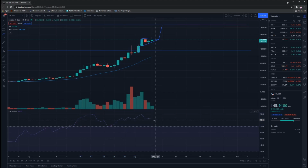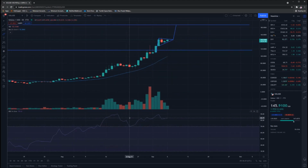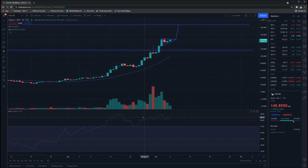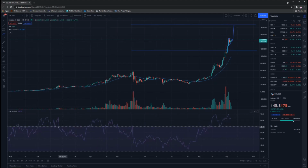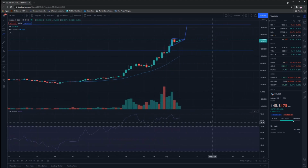Now, one thing that's really interesting with cryptos is it doesn't seem to care about the RSI greatly, but what you will see is it will continuously come down and try and touch this 70 mark before going for another big run. So I wouldn't be surprised to see this cool off slightly, maybe come towards the 70 mark slightly, but then we'll go boom again and it will start moving in an upwards manner. Just looking back in the past, you can see Solana is one of those cryptos which stays above the 70 point mark on a regular basis. We're currently sitting at, just for perspective, 83.50. So we are significantly in the overbought section.